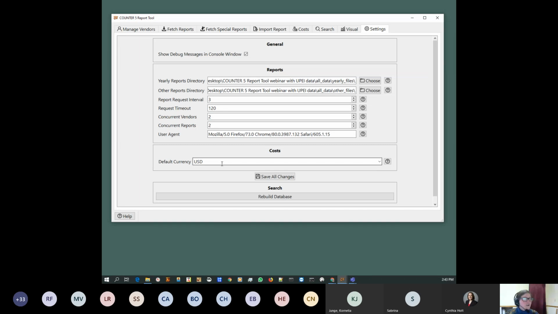The cost one is just the default cost for the cost tab. So there was just the one other setting we had to stick somewhere, and make sure you save your changes. And then down below here, if something goes wrong with your search.db, your SQLite search database, like for instance, you realize you imported some bad reports and, unless you're really fancy with SQL, there's no easy way to get those out. You could go in, take them out of the stored data files, I can show you that if anybody's interested, so that they don't get re-ingested, and then completely rebuild the entire search database from all the saved files to fix problems. So that again is sort of a troubleshooting type tool there.